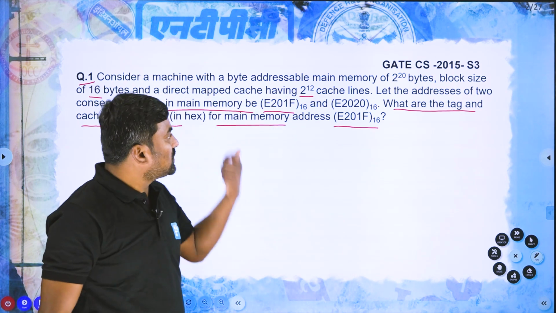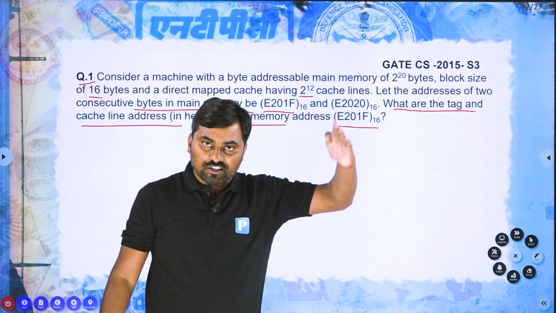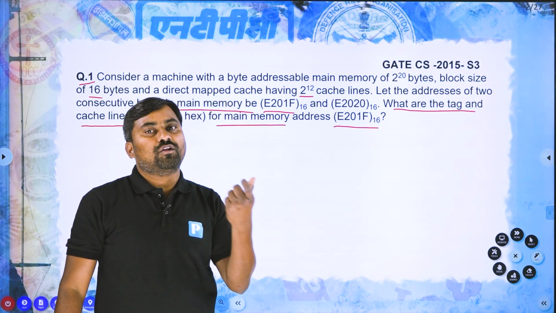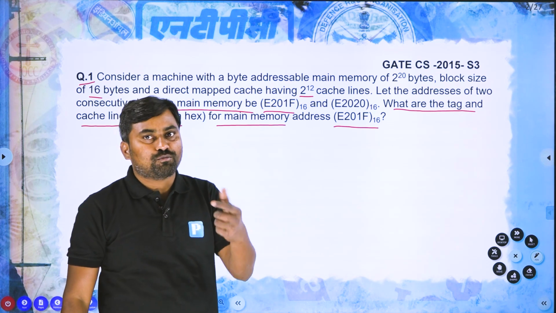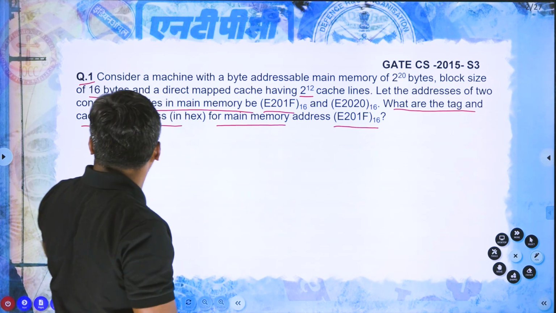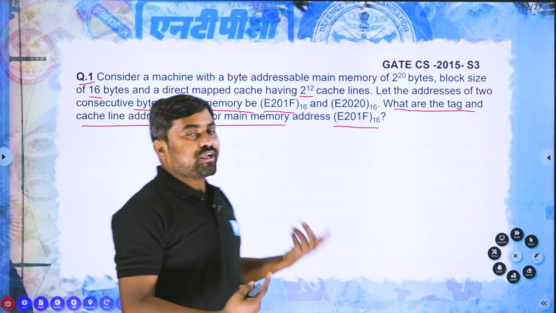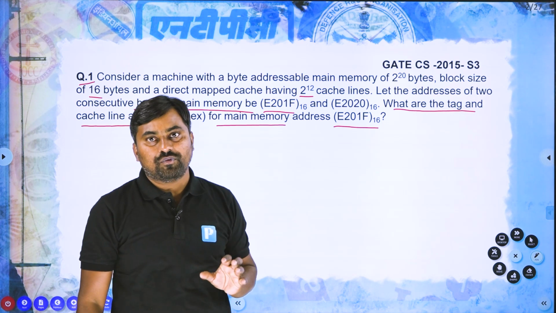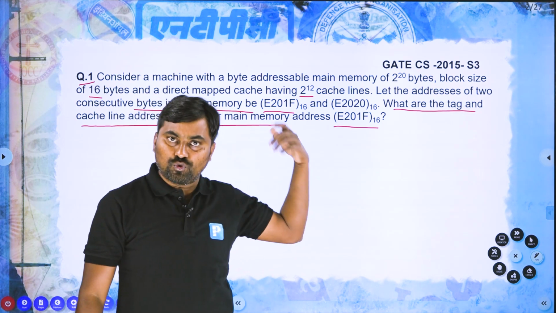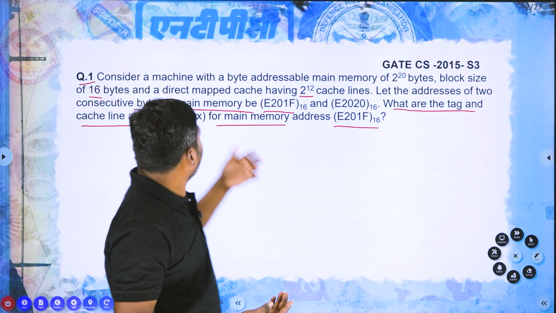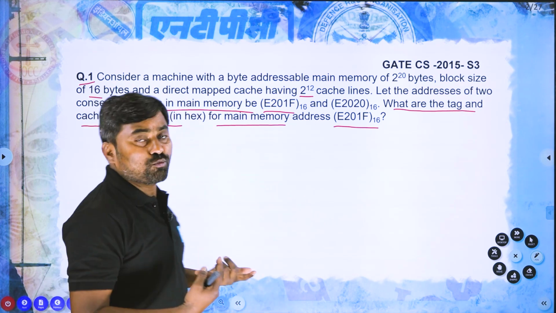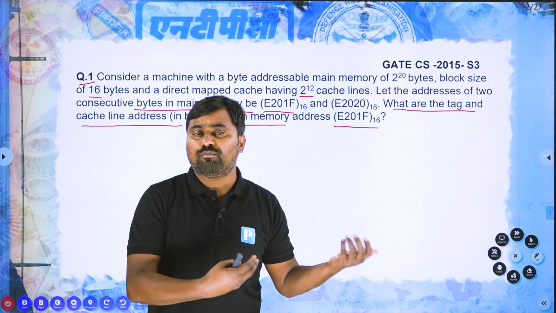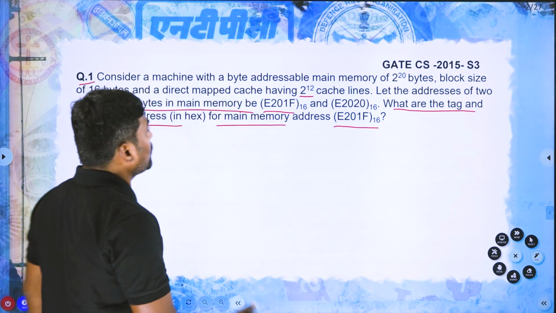See, ultimately what they are testing is the main memory address pattern they gave in terms of hexadecimal. They're asking what portion is the tag and what portion is the cache line. How we can answer it is, first of all, we have to understand what the physical address given is and look into the cache. Since direct address mapping is given, we need to find out the tag bits, and how many word offset and block offset bits are required. So quickly look into the question here.